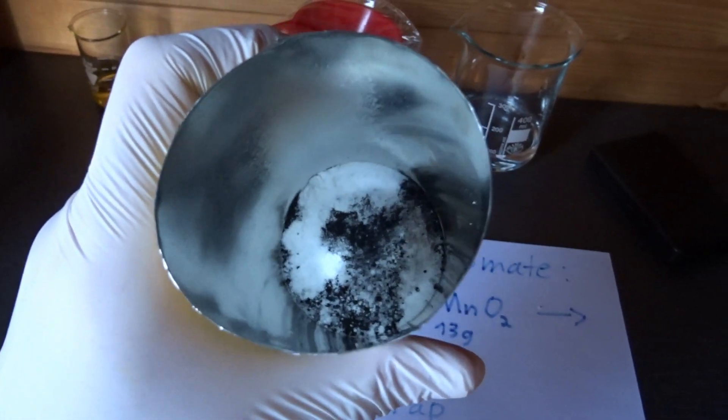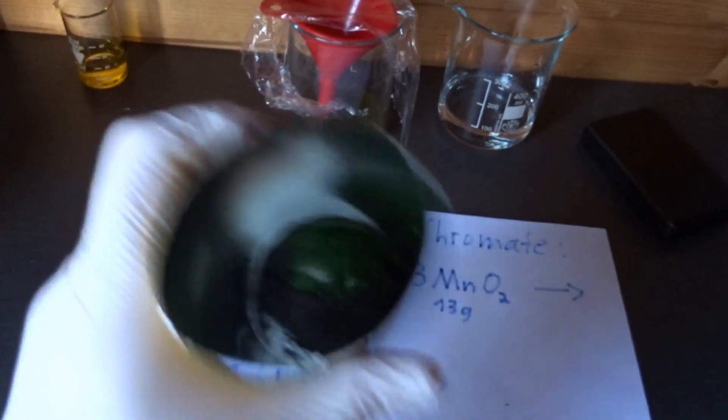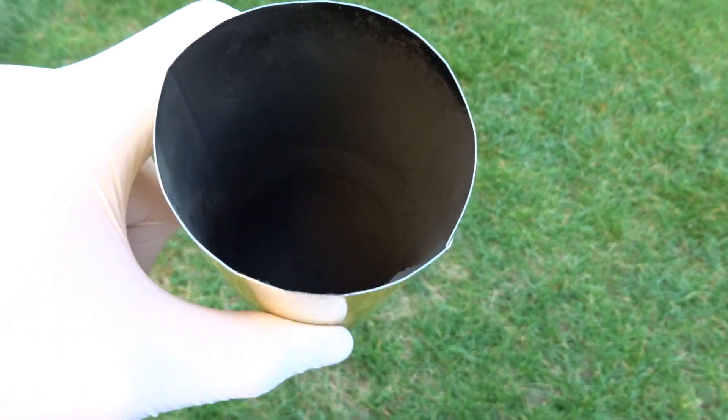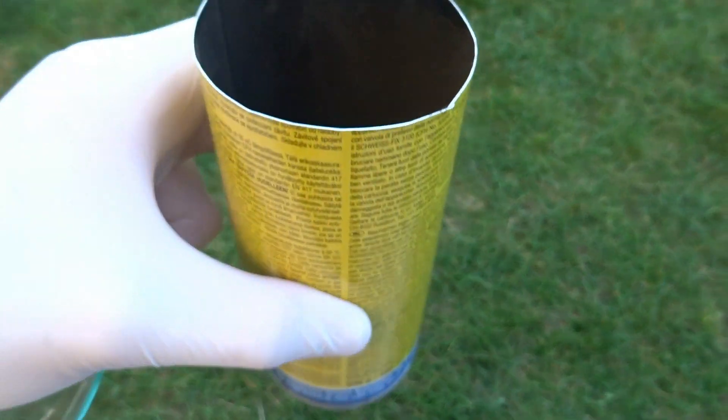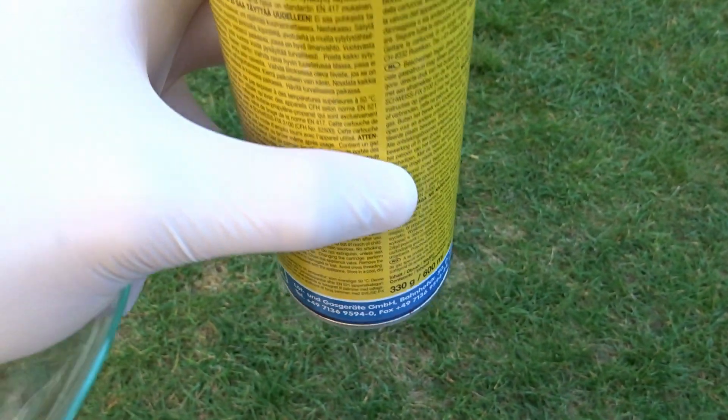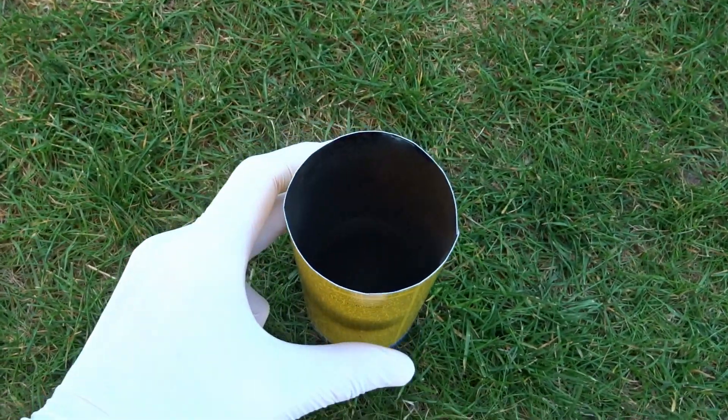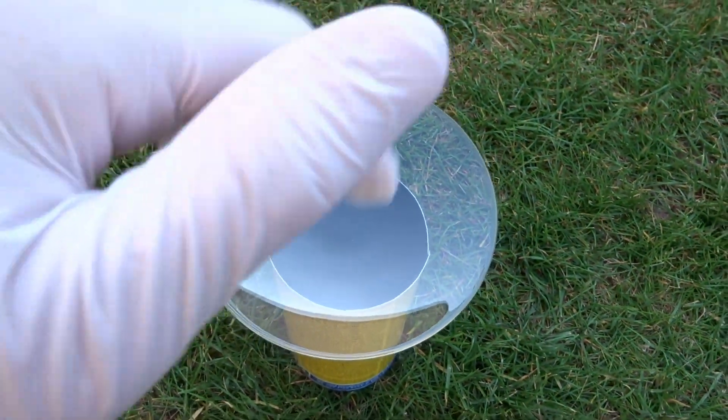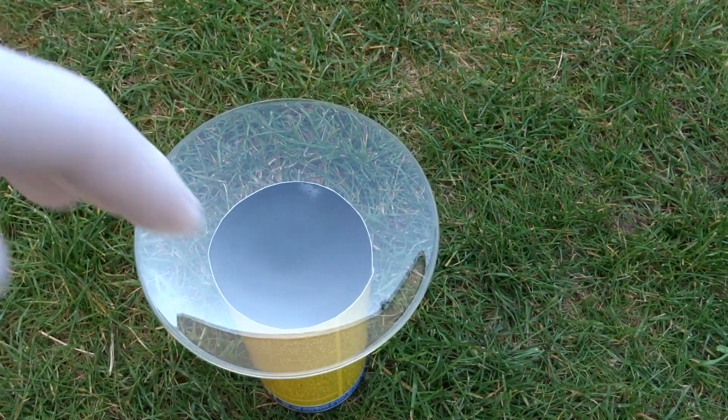And the next step is mixing it which I do by shaking it with a hand as a lid. Everything has been mixed into this black powder. So now comes the fun part torching it. And I would also advise covering it to prevent the chromates from getting all out.